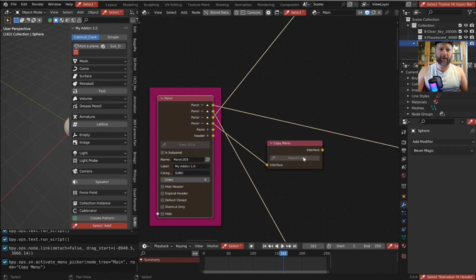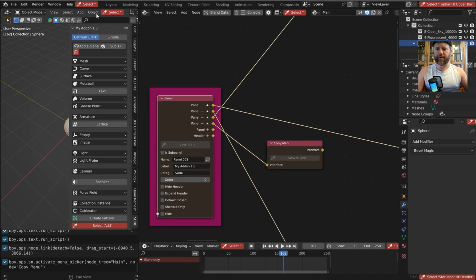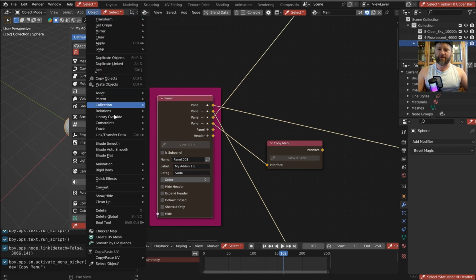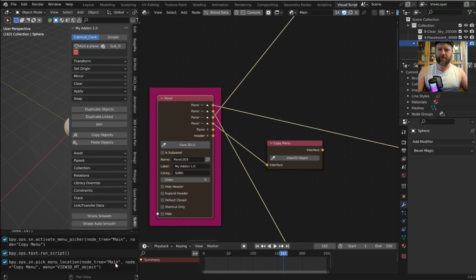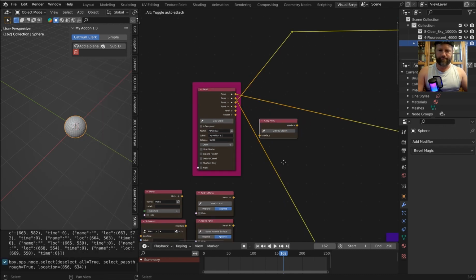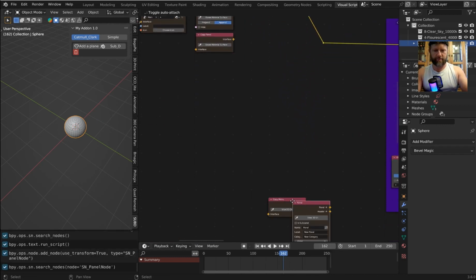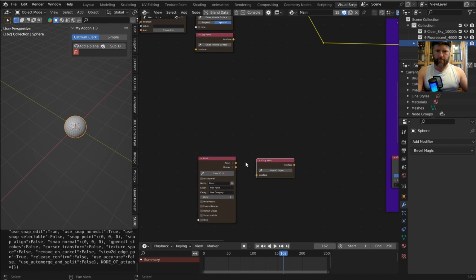So if you click add view 3D, you're going to see all these little red spots. Now these are all places where you can readily come in and copy a menu and put it into your add-on. So if we go to object, you don't see anything red here, okay? But if you go to object and go all the way down, you'll see object menu. And now you'll have your object menu in here. And if it makes more sense, you can actually cut that. Let's come down here, Shift-A-S. Let's type in panel. And you can plug it in here.